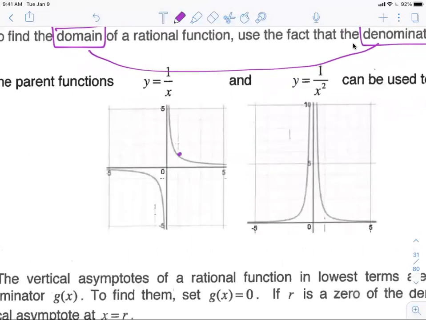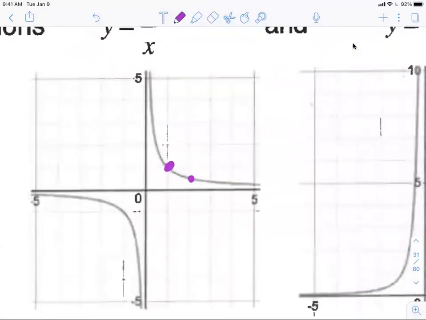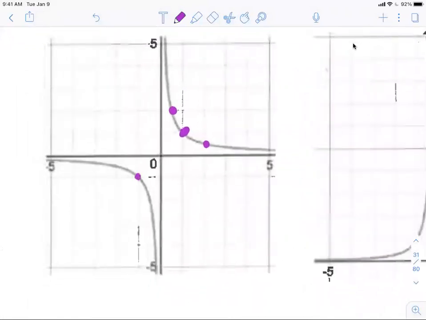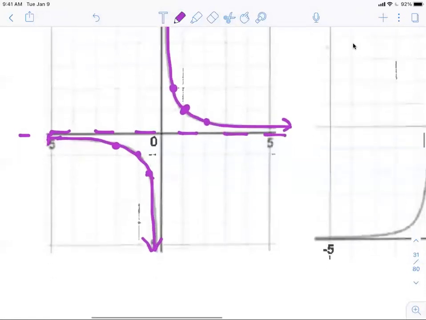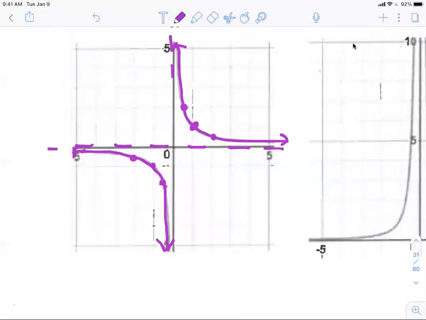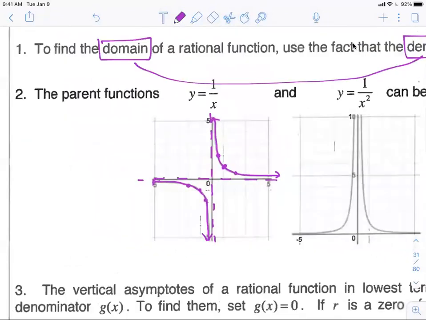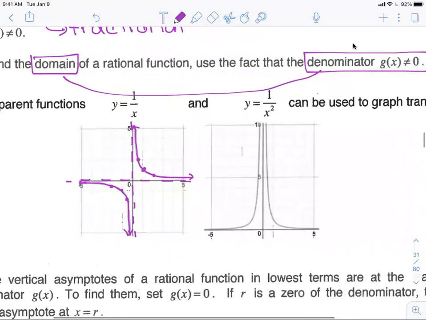So those are the points (1, 1), (2, 1/2), (-1, -1), (-2, -1/2), and then it is reflected about the origin. So it looks like this. So you can graph those 6 points. Now, something else that you should graph when you see y equals 1 over x is remember there were asymptotes. So we had talked about this. Asymptotes mean that it gets closer and closer, but it's not going to cross it. So here are the asymptotes, and you have to mark them. They have to be there. If you do not have the dashed lines, it will be wrong. So that's y equals 1 over x.